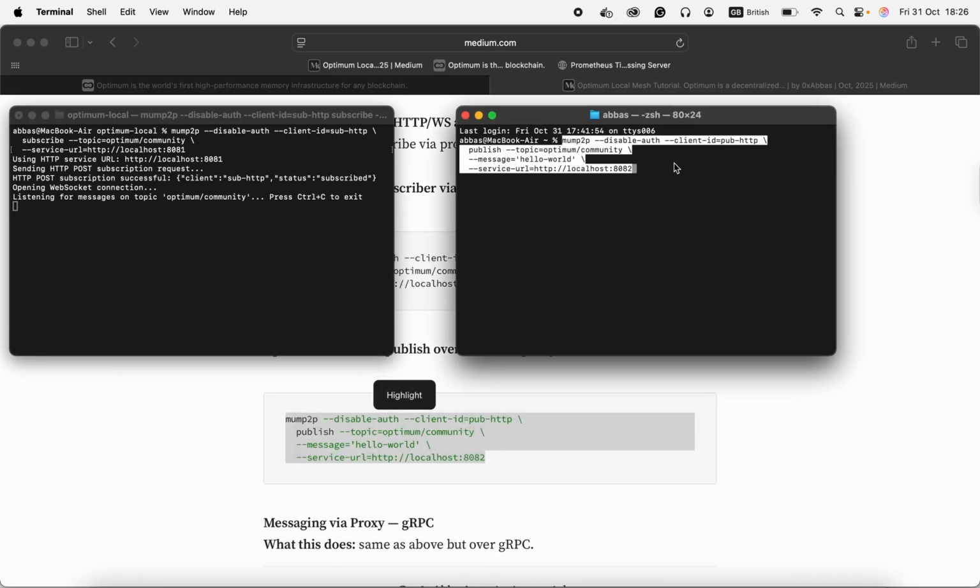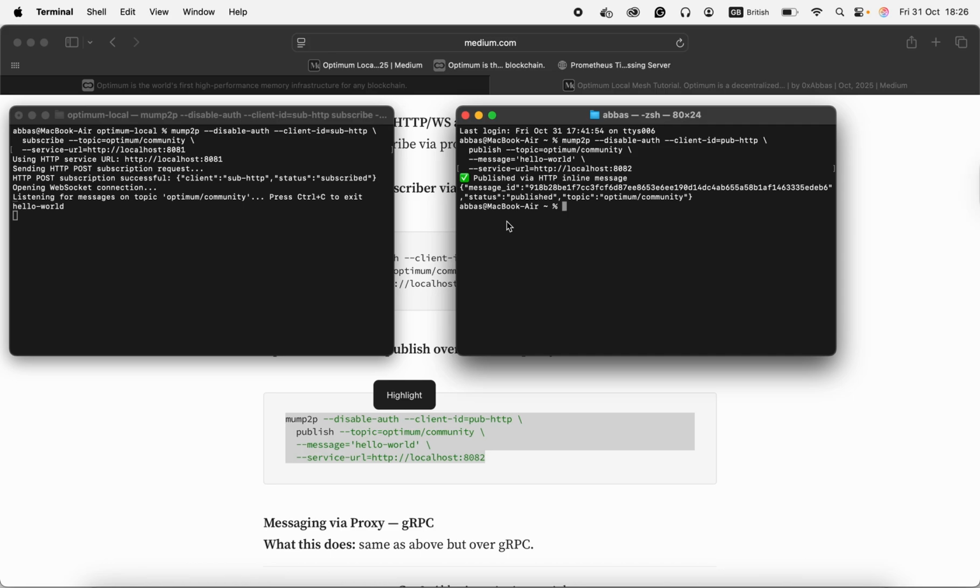In this case, we will open terminal B and run. As you see, the information that I pasted here, with topic Optimum community and the message hello world, has been published here in the subscriber. So in this scenario, we actually used RLNC, but we don't see it here at this point. In future sessions, I'm thinking of enabling the logs and showing you the piece of the RLNC. However, when we do a direct peer-to-peer connection, it should be showing some information that I can demonstrate.